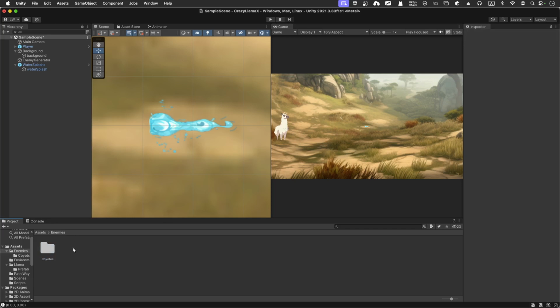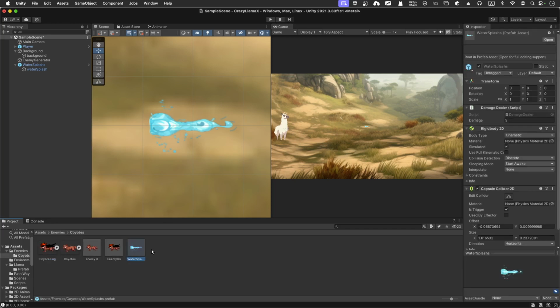Yeah, I think the spitting can be different, so I'm going to paste it here, so we get a water splash of our enemies, and it will be not just a water splash, but poisonous. Let me check that I spelled that correctly.